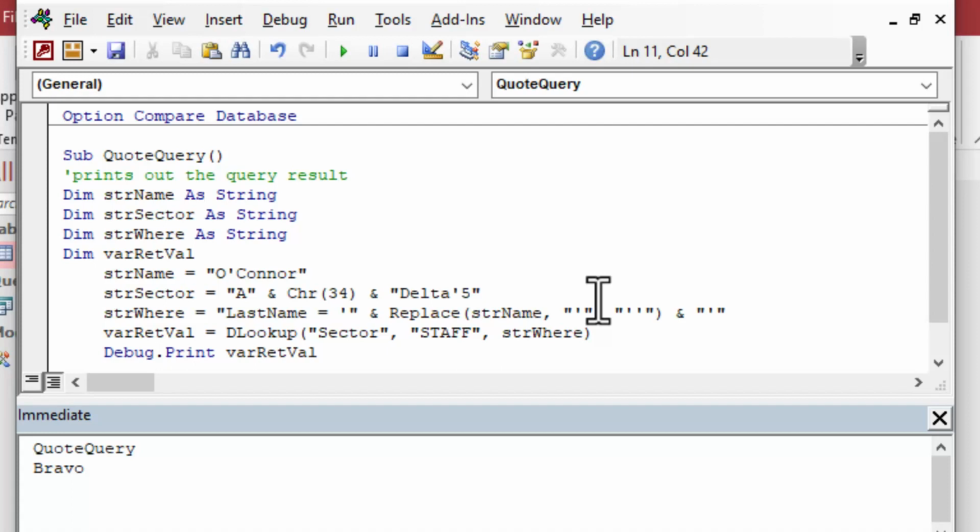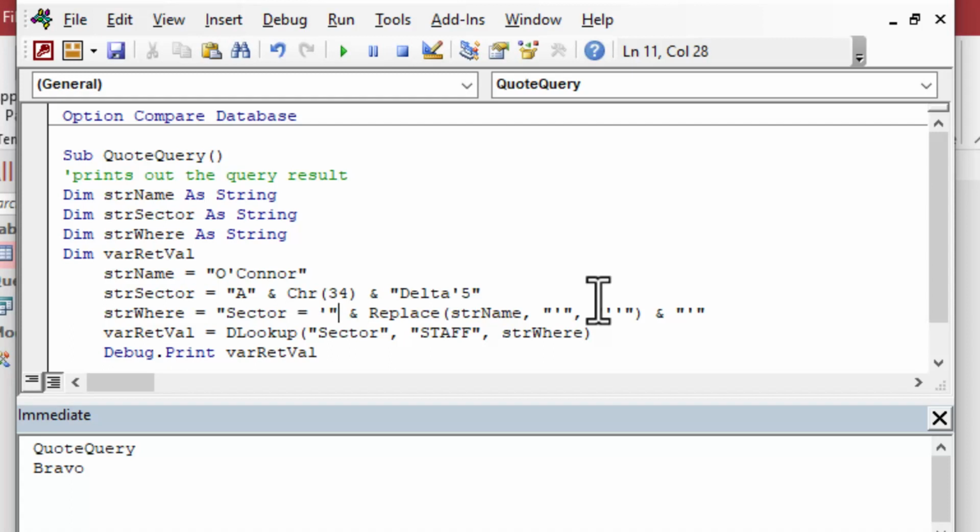And so the way that I can do that is by using the character 34, concatenating a string with character 34, which specifically says put a double quote here in this string. So you can see I've created the sector variable there, and it is A, a double quote, delta, apostrophe, 5.